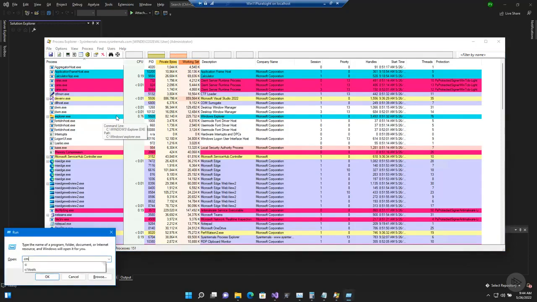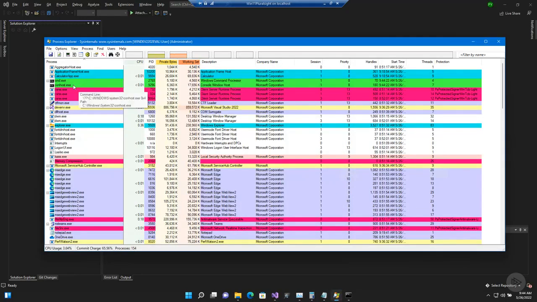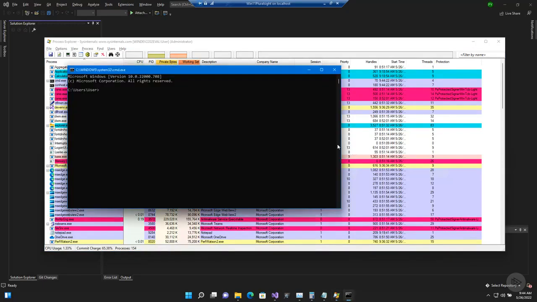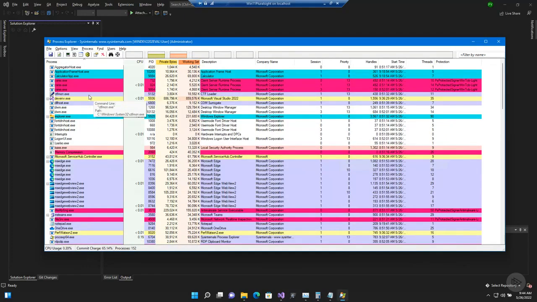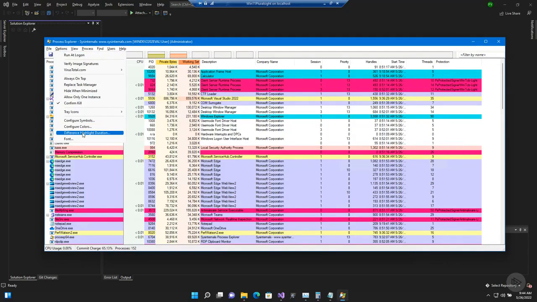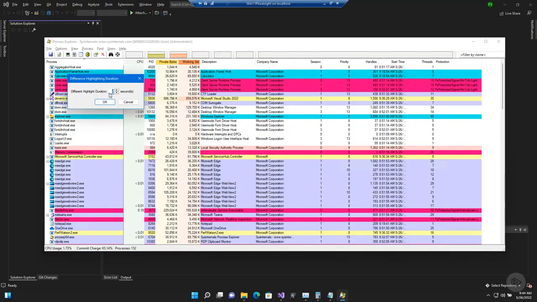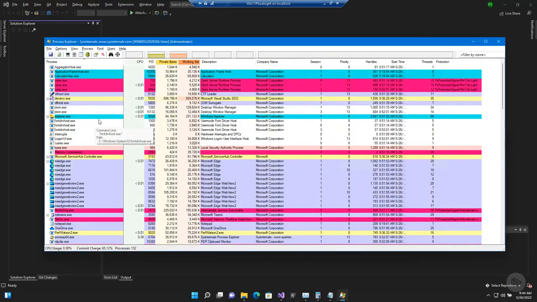So for example, if I go ahead and run CMD here, you'll notice we get CMD and conhost.exe being shown in green for a few seconds. If I go ahead and decide to destroy this process, the console window, both of them become red and go away. The amount of time these green and red colors are shown is by default 1 second. If you want some more, you can go to Options, configure difference highlighting duration here, and select something bigger, such as 4 seconds, as I've done here, in order for me to be able to see better or notice these green and red colors once they appear. So you'll see that in other windows in Process Explorer.